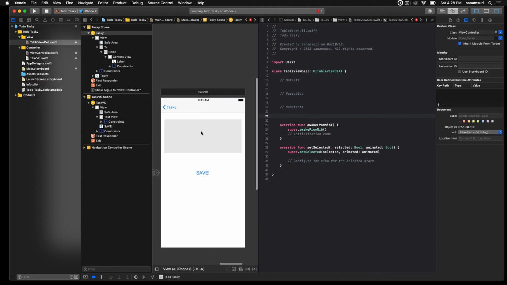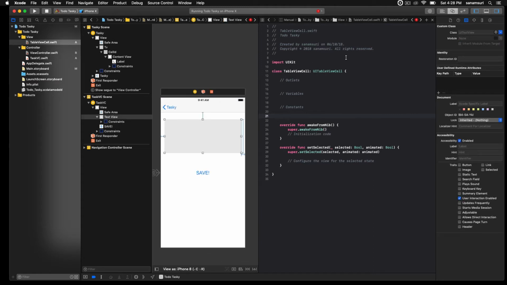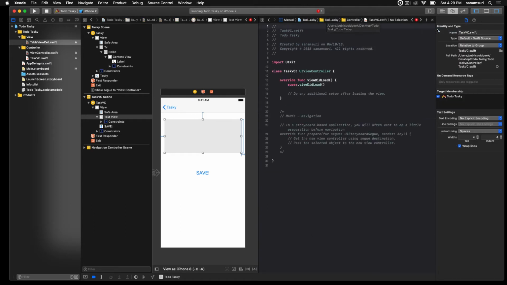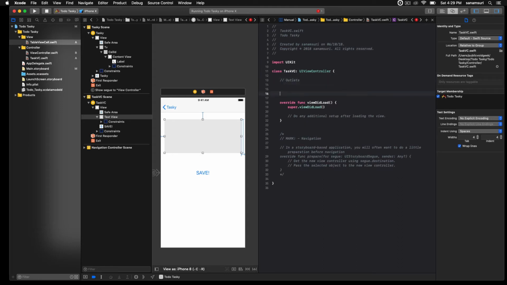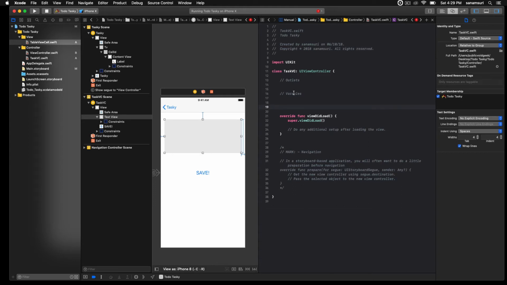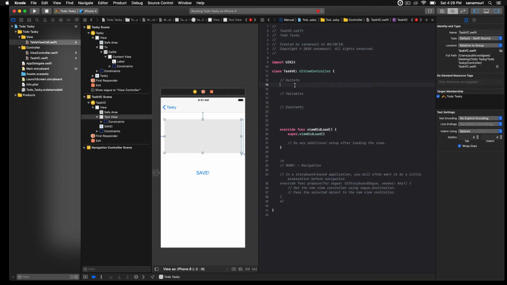So this is the one that we need to do, and the file should not be table view cell. It should actually be the controller task VC. And right over here, we'll do outlets, variables, and constants. So let's just try to complete the UI part first, and then we'll go back and see what we missed, right?